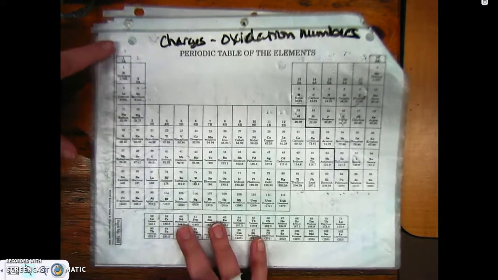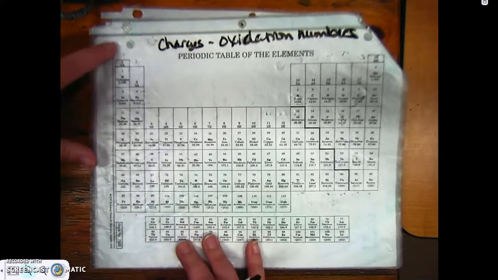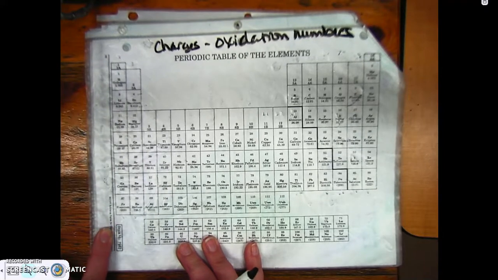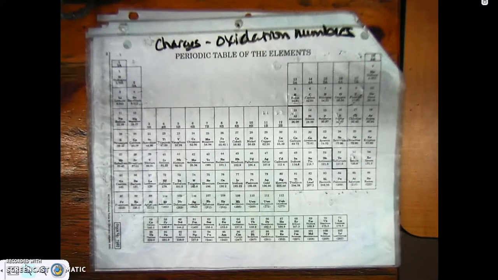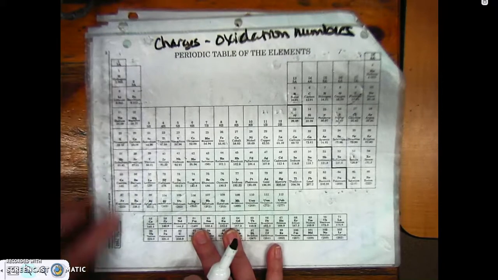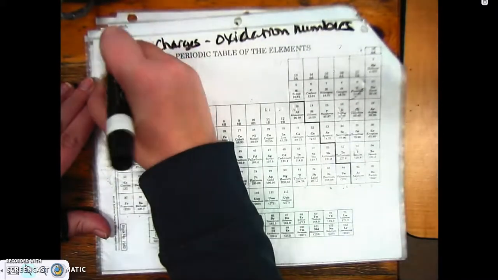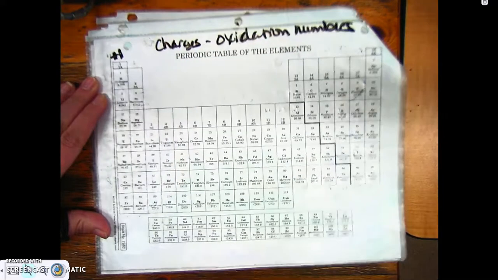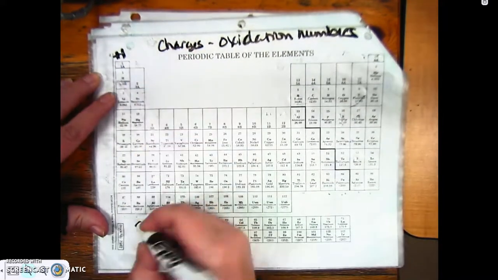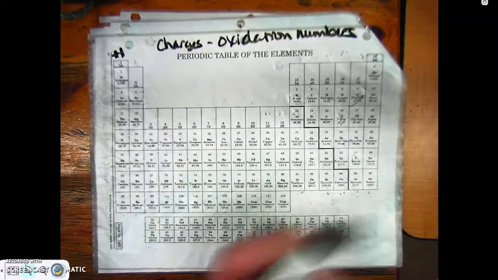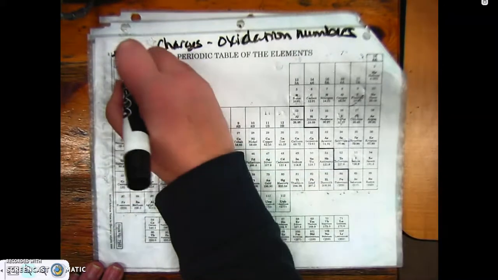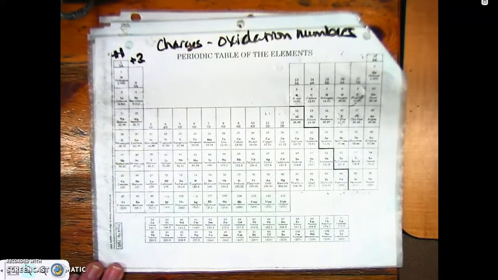Remember, they're always wanting to be full. In the first column, they all have one valence electron. They all have that in common, which is why they have similar properties. In order to become full, they're going to dump off their whole shell and get rid of one electron. So everything in the first column is going to have a charge, or oxidation number, of +1. Everything in the second column has 2 valence electrons. They're going to get rid of both of them and have a charge of +2.